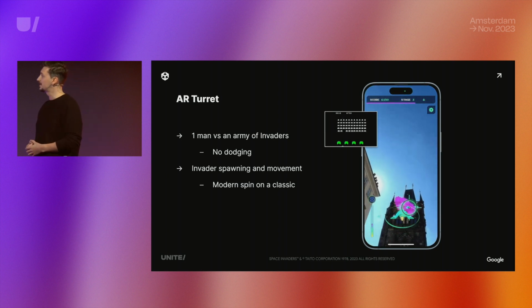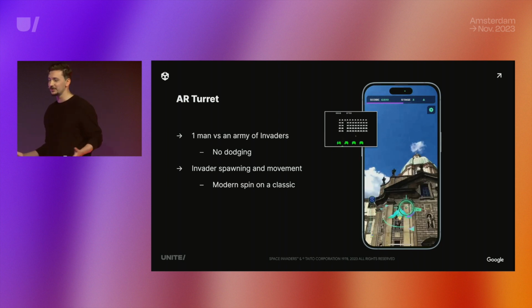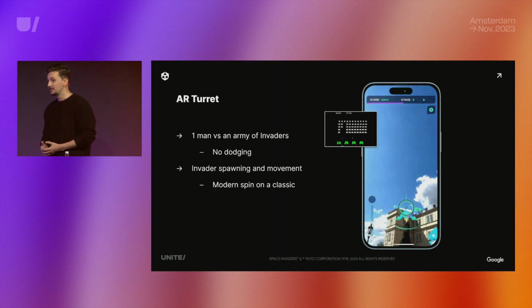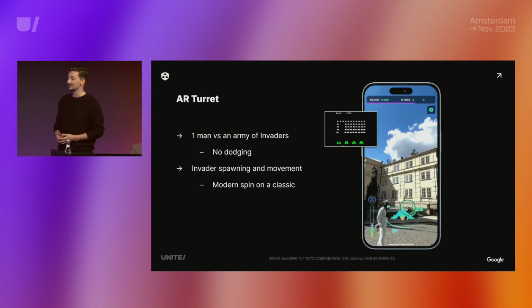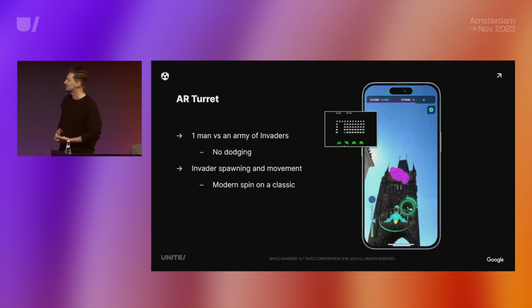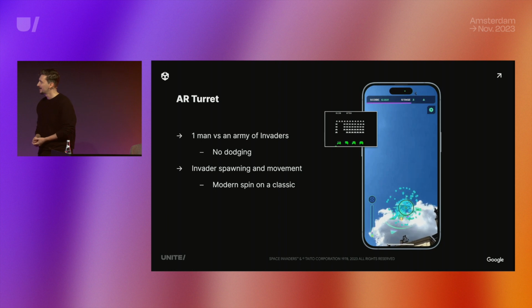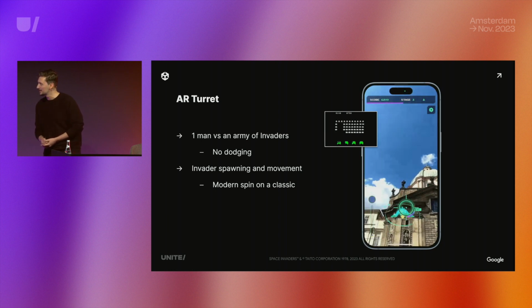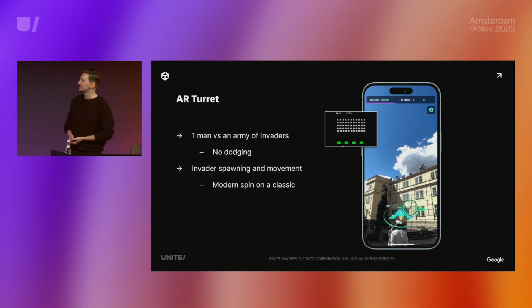The biggest challenge we initially faced is that when giant voxel monsters come approaching you, you try to dodge. But we had to prevent that to prevent people from falling on their cars, especially when the game is played in such a busy place like Tokyo. So we had to introduce a little bit of safety to it. So the game is meant to be played in a fully stationary position.